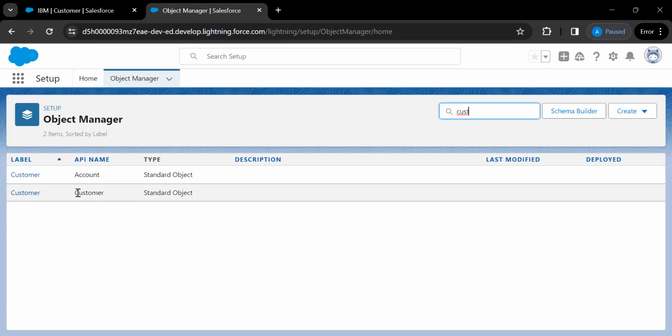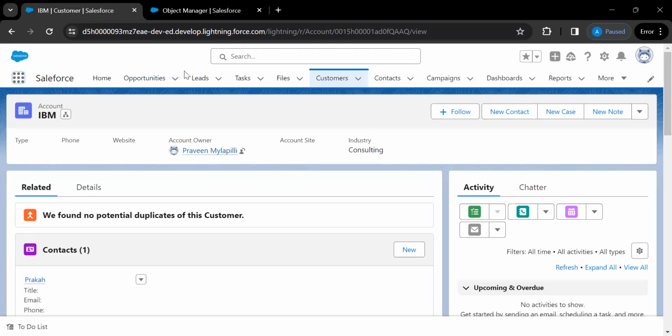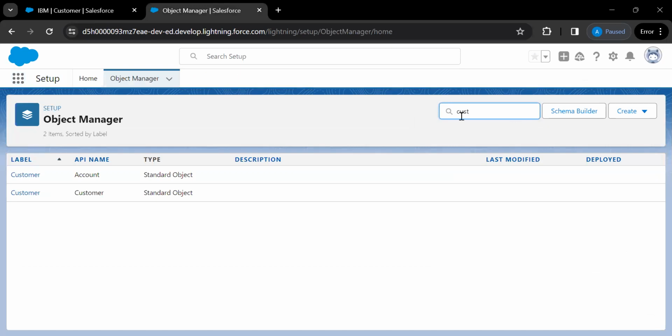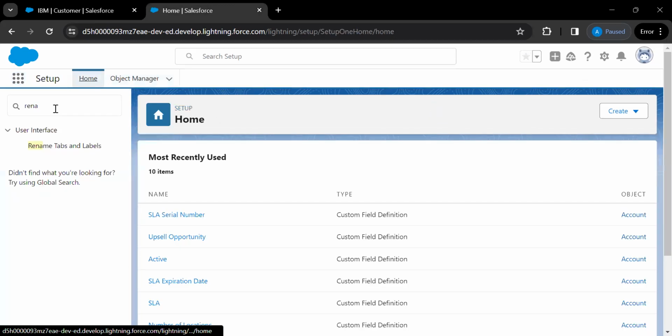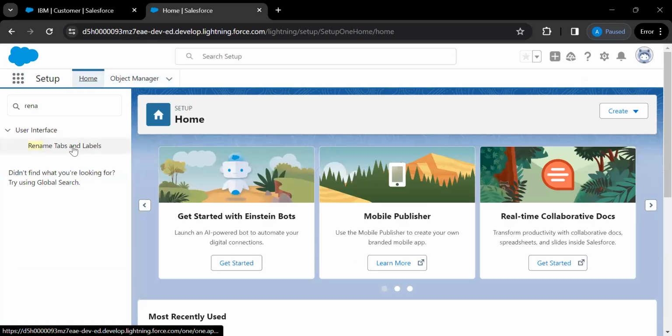So this is the custom object. Let me rename it to avoid confusion, because we already have one more object with a customer label.